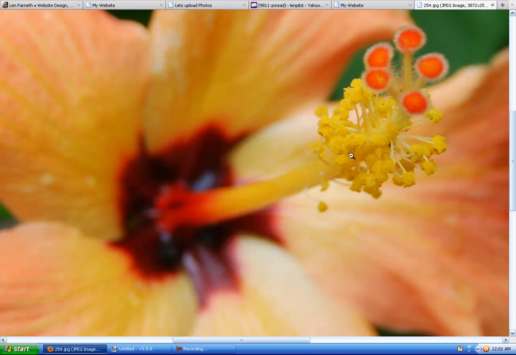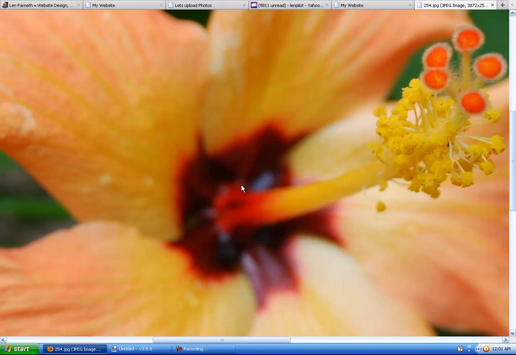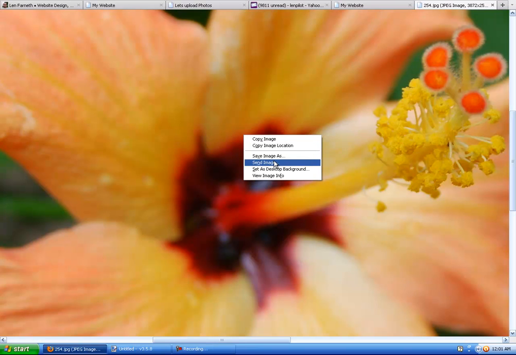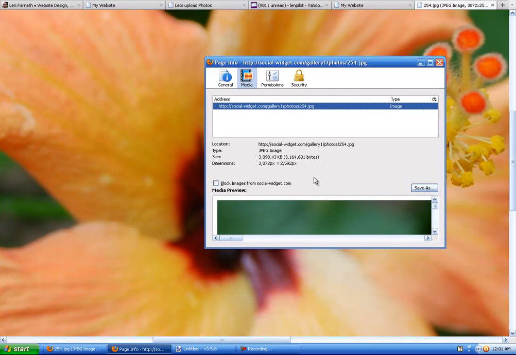But if you look, you'll see that this image is just downright absolutely huge. And you can't use that on the web. So the fact that this cuts up your images and slices them into a small size is amazing. This is a 3 megabyte image. Could you imagine trying to load a page full of 3 megabyte images? You'd be there all week.